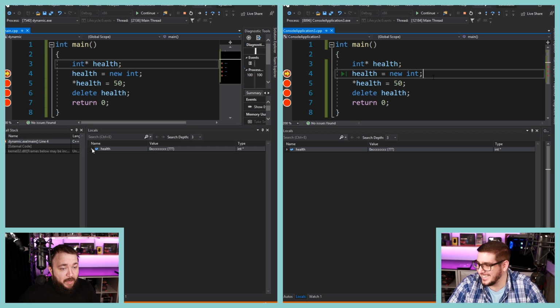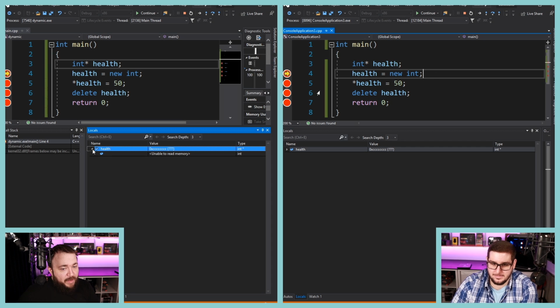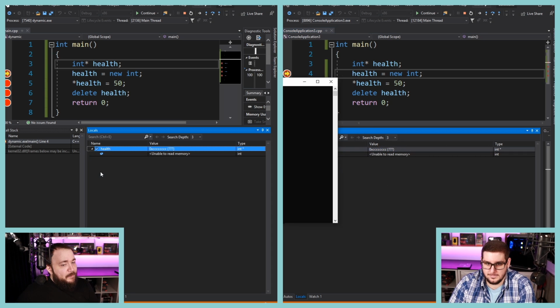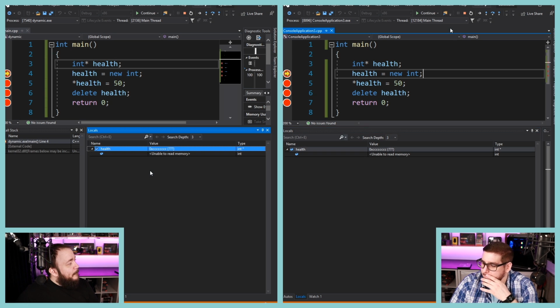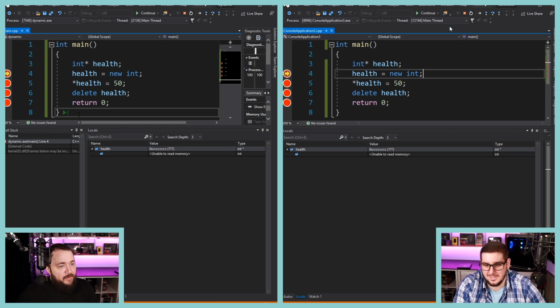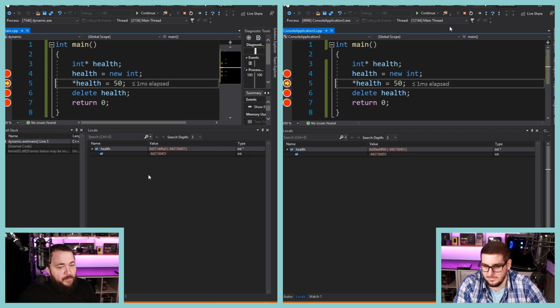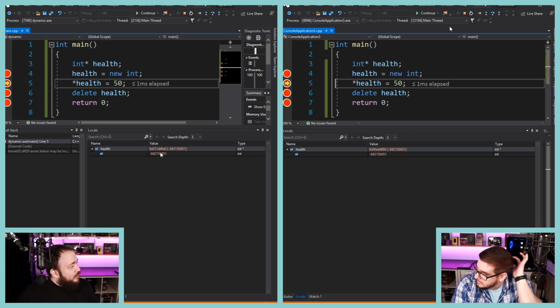It's junk, and we can click this little thing to ask, hey, what is at that memory address? And it says unable to read memory, because this is just nothing, because we haven't assigned it to anything. We haven't actually gotten a memory address there. Okay, so if we hit F5 once, then we see a different memory address. Usually memory addresses are thought of as 0x something. It's just a hex value. Oh, that's what a memory address looks like? Yeah. It's just a number.